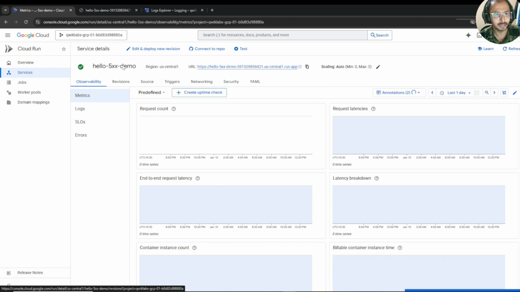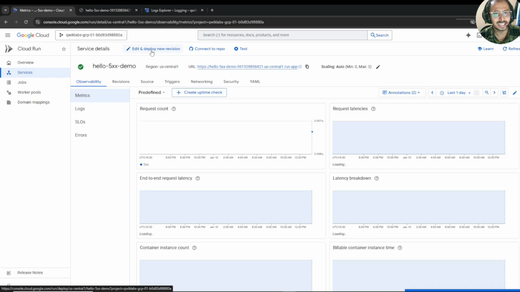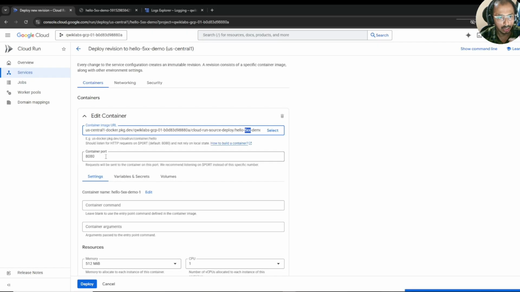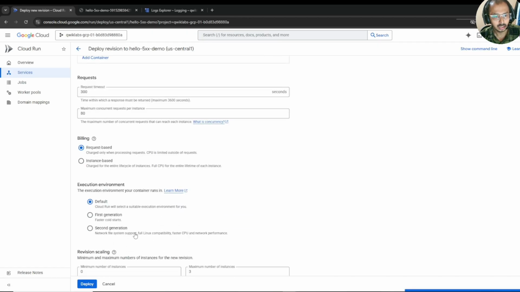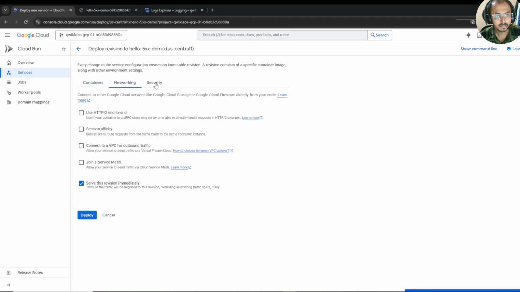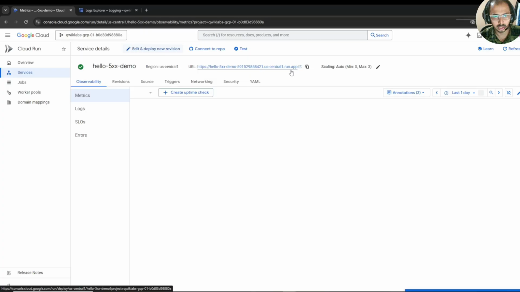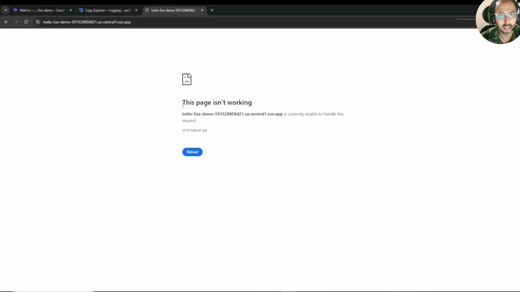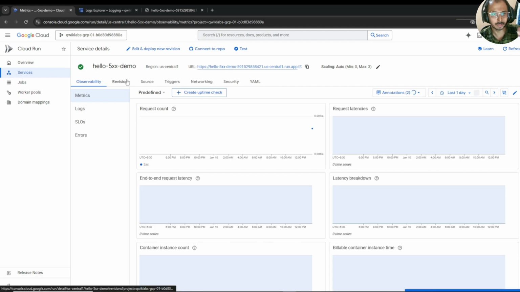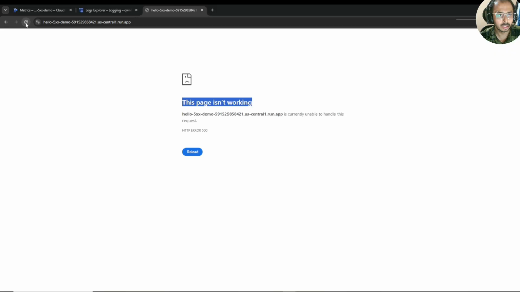So I've created one revision, like I've created one service. I'll show you what details I've added. I've used here a Node.js application, and it's running on port 8080, and other things are the same. When you try to access this URL, it says the page isn't working. The service is running, the revision is running, traffic is routing to this revision perfectly, but you are not able to access the URL. So this could be the reason.